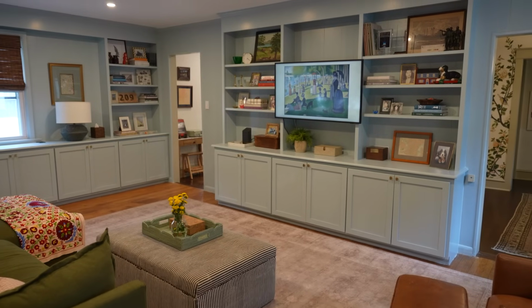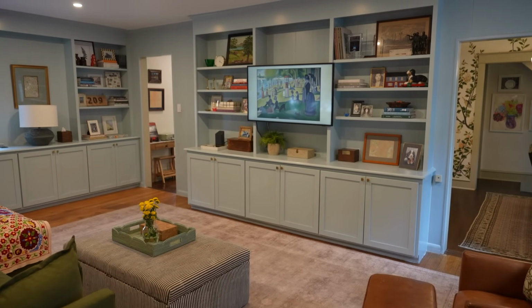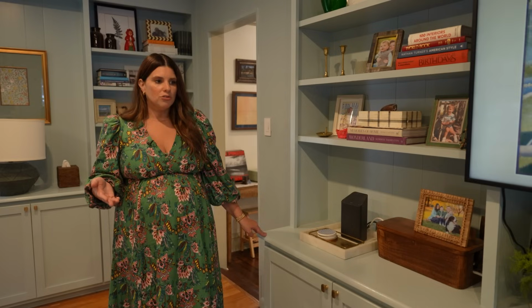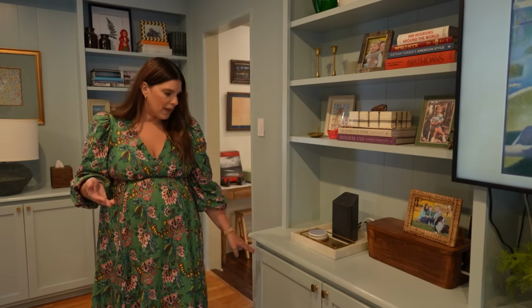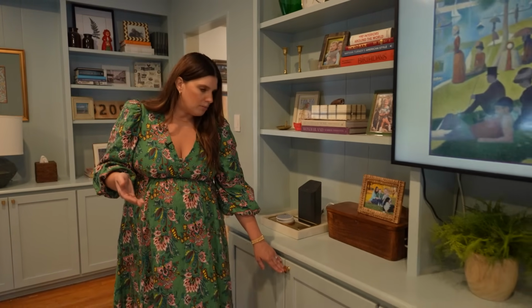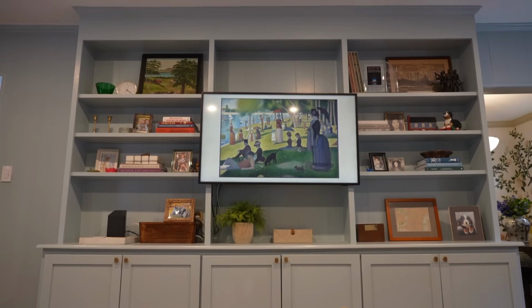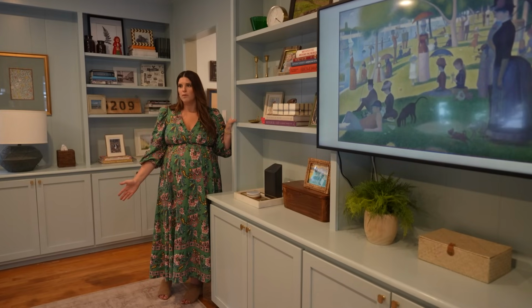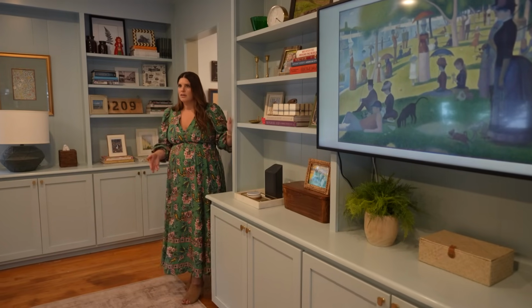A major selling point for us for this house was all the additional cabinetry. We're pretty sure when we moved in that the cabinetry that was here was made by the owner. So we did do some updates. We got some new doors, painted them, and did some new hardware as well. And then we decided to continue this color. It's called Niebla Azul from Sherwin-Williams. We decided to continue that throughout the rest of the space and did a color drench for everything.